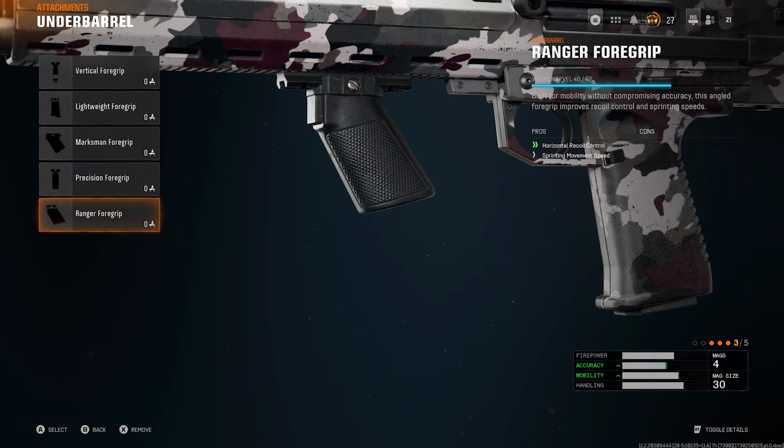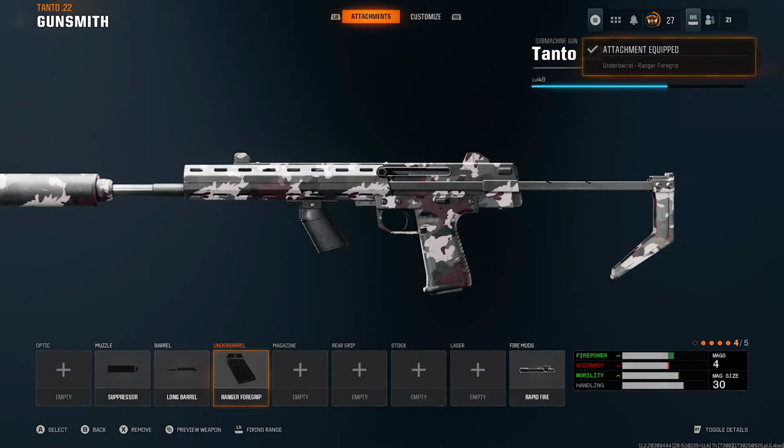It's going to give you literally the same +2 horizontal recoil control, but additionally it is going to help you sprint faster as well. Because you have an SMG, you're going to be playing like a Russian kind of playstyle, up in people's faces, and that is going to help you out a lot. Whereas you getting away or just getting to the enemies, that is exactly why we're taking the ranger foregrip.